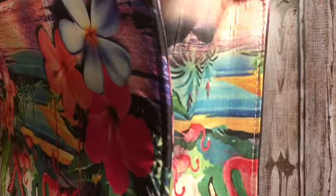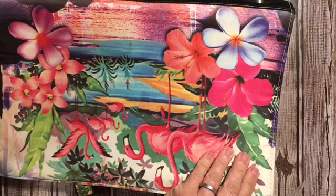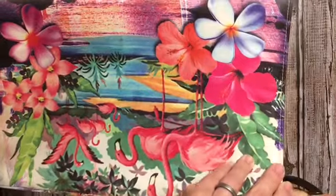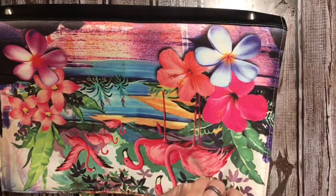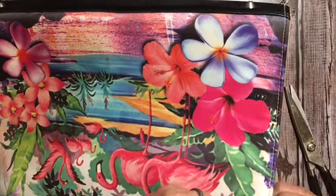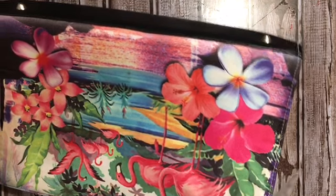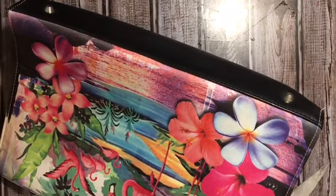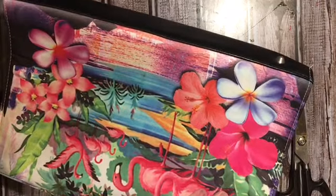So we also have this panel on the side that I want to try and save. I'm going to start by, I've got my Cutco scissors that will cut pretty much anything. And I'm going to go ahead and start by trying to cut this edge. Now the cool thing is I have two chances to do this and get it right. And that's okay. I'll have stuff for two journals, and that is great.